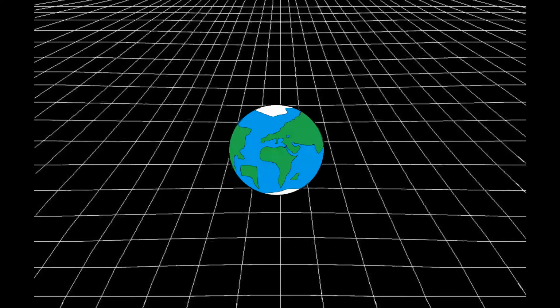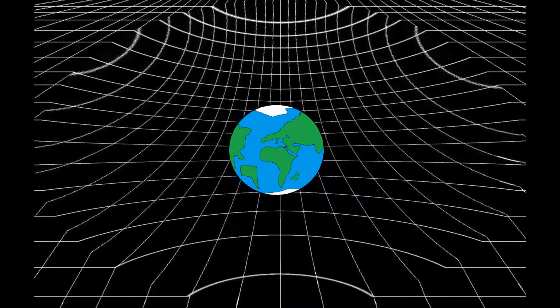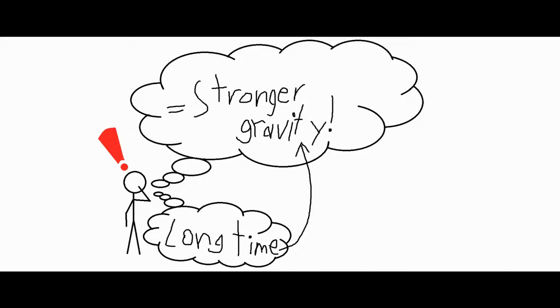You see, Einstein figured that space and time are so interconnected that they can be treated as one thing. He dubbed this space-time. An easy way to visualize space-time is as a two-dimensional grid throughout the universe. And get this, space-time can be distorted or curved by mass. This curve created by mass in space-time is what we call gravity. We've known for a long time that the more massive the object, the stronger its gravitational pull.